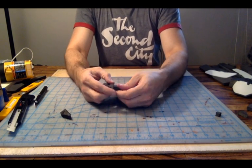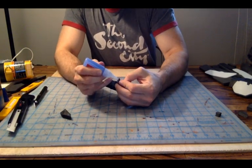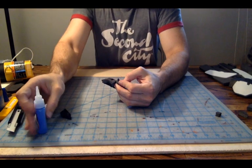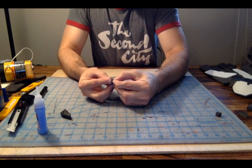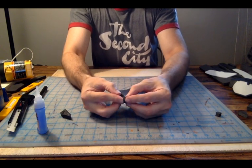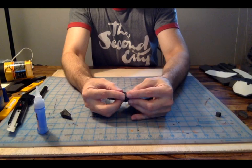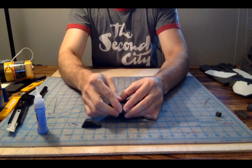Okay. Top right here. Match that corner. Pull it if you gotta. Hit that corner. Then press the whole thing. There we are. Give the guy a little more there.